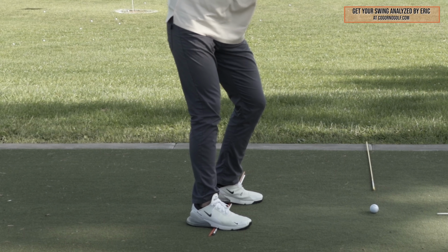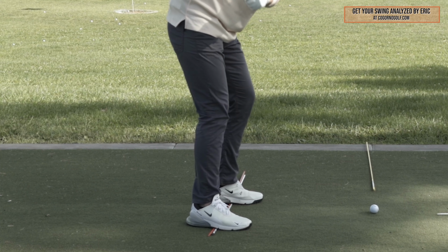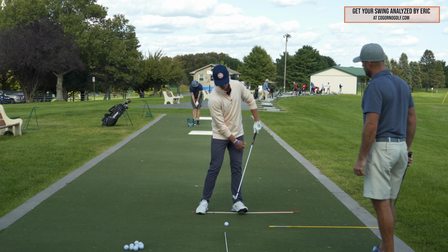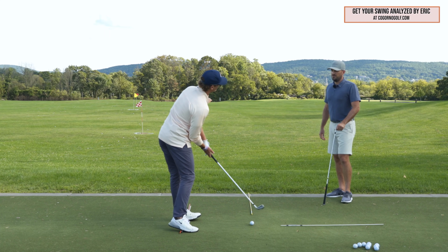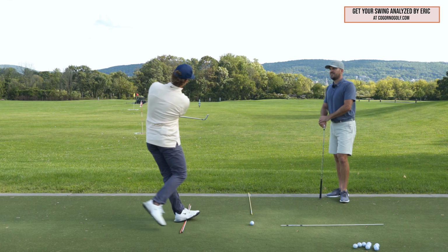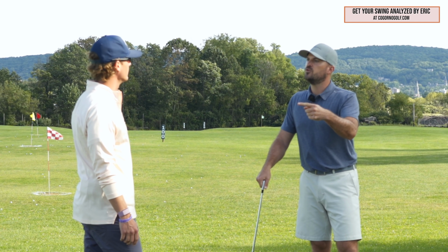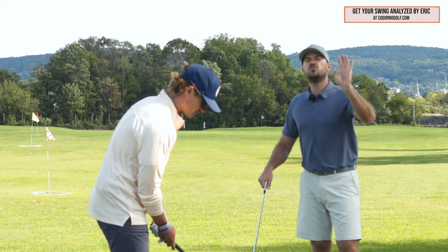Absolutely. I think when you do this correctly, you might lose your balance backwards until you learn the main thing to not lose your balance in this direction as you shift that pressure towards the heel, which is side bend as you're rotating. That's going to level you out and help you get here and through without feeling like you're going to go this way. It took me a long time when I was first working on my early extension. I'd be pushing my leg back, and I'm like, dude, my head's going like 3 inches back. And they're like, well, a little bit of side bend, head on the wall on the way down. Yep. Totally. That's a huge add-on point there.